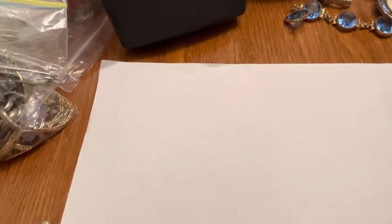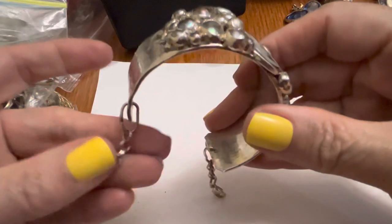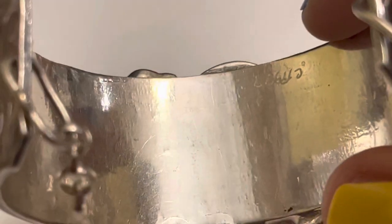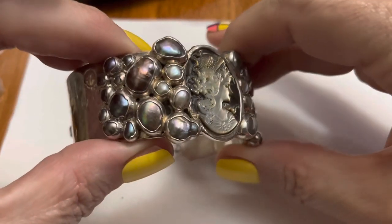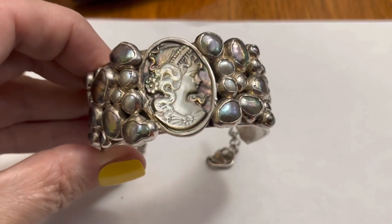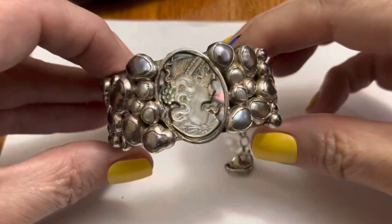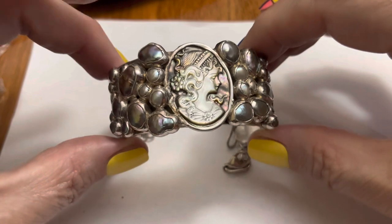Oh, I forgot to show you something. This is a custom-made sterling cuff. It's marked in here - it's like an artisan-made item. It's marked there; what that means, I don't know. But it has the shell cameo with these sort of rainbow pearls in it. Kind of hammered free form. That's hefty - like, really hefty. If someone would like to purchase it, it would be $225. It fits about a six-and-a-half-inch wrist. That is a showstopper.